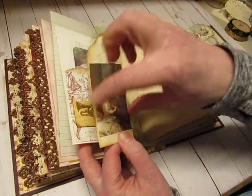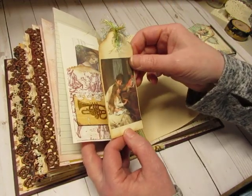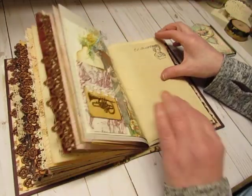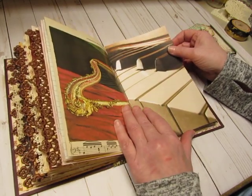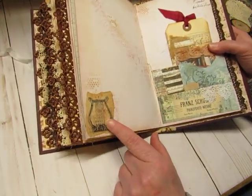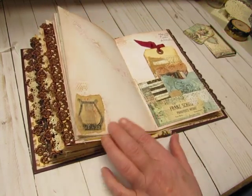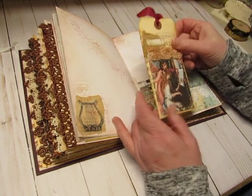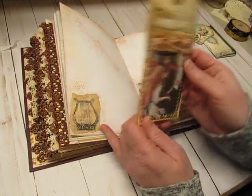I had to trim down Mrs. Coggs' images to fit on these little tags, but I chose ones that the main image would still be pretty much intact. I love this page. This, I stamped the lyre on this page and it didn't stamp very well, so then I just stamped it on coffee dyed tracing paper. I had a scrap of it and glued it over where I had attempted to stamp. And here is a tag that says share, because they're sharing the music.